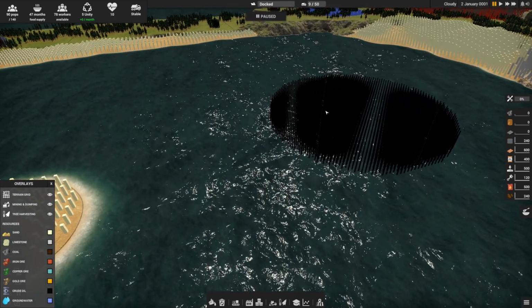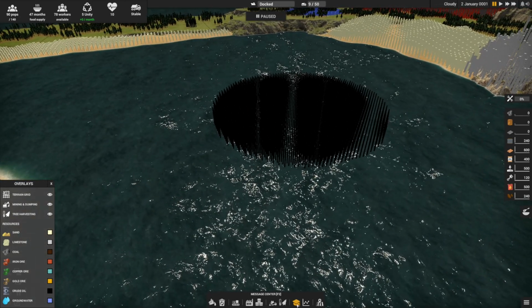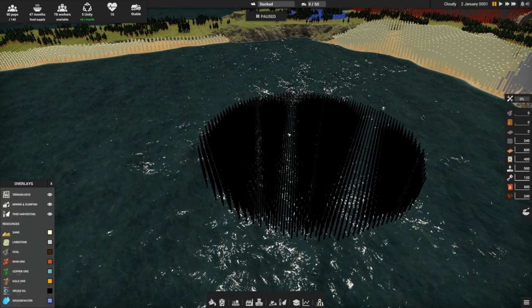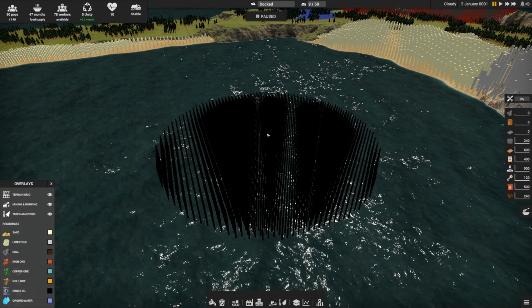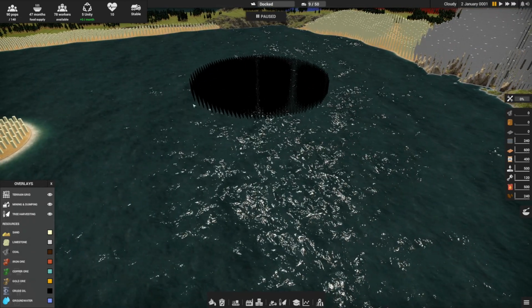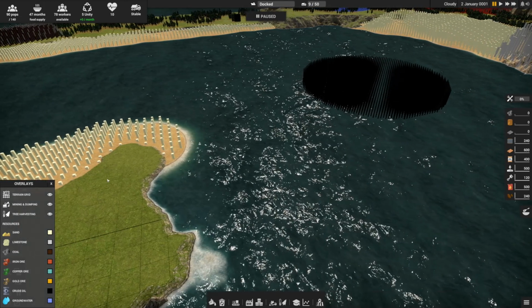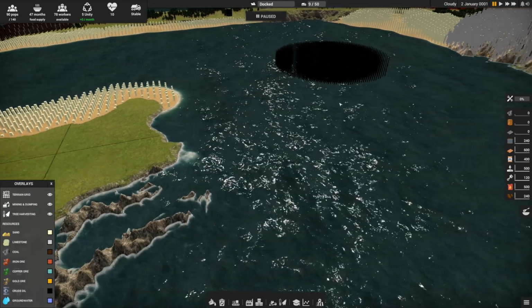I don't think we can hit the research just yet. Message center, I think research will only pop up once we build a research lab. So I'm not sure how we access this. I don't think there were oil platforms in the previous version that we played. Maybe there are now, otherwise we can fill this in to there and then we can put some oil pumps down there.